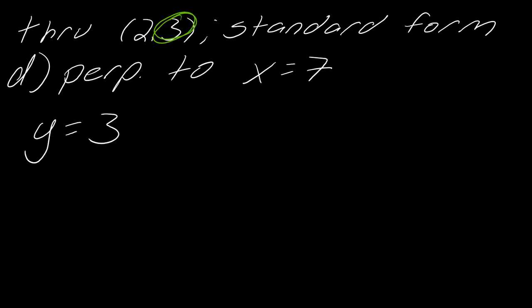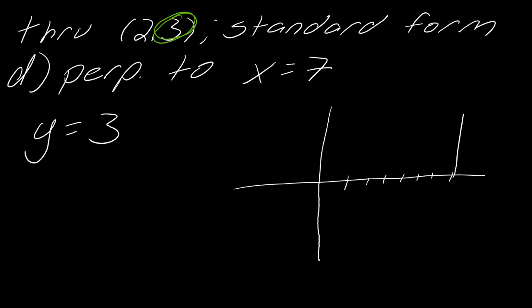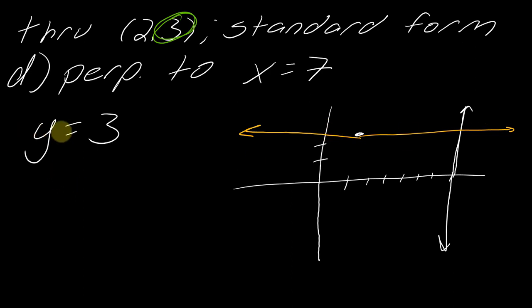But if that is kind of blowing your mind a little bit and you're like, oh, I don't know if I could figure that out, here's x equals 7. Then just think about what it means to be a perpendicular line. It's got to run this way, right? And you know that your new line has to go through the point 2, 3. So this is the only line that can be perpendicular. So the only line that this can be is again y equals 3.